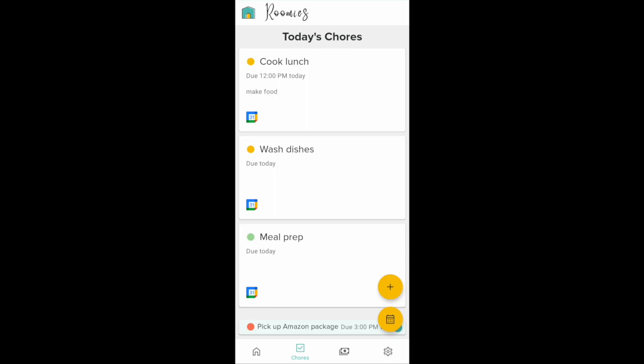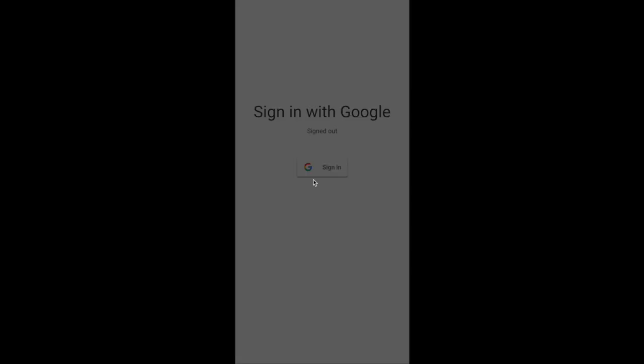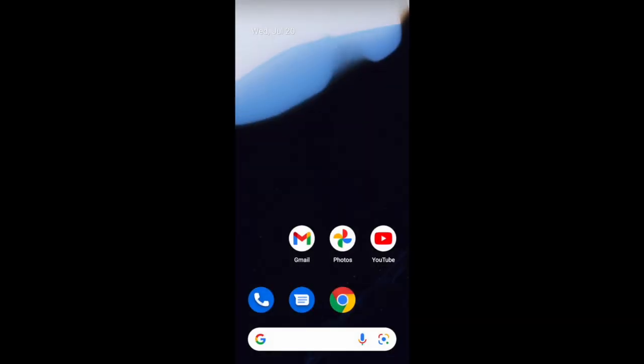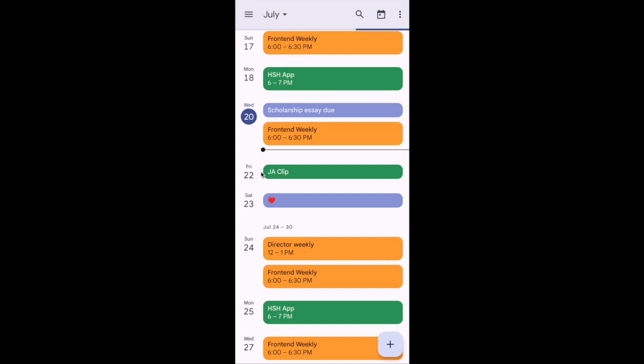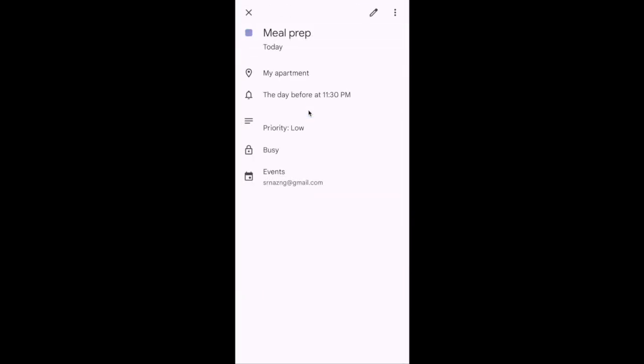Here you can see that there is also a Google Calendar button which allows users to add the specific chore to their Google Calendar, and this is on the detailed view as well. So this requires signing into an existing Google account, and then once you do that, you will be adding it to the Google Calendar. I use my Google Calendar as an example, and here you can see once it loads that it creates a new Google Calendar event for the specified chore.